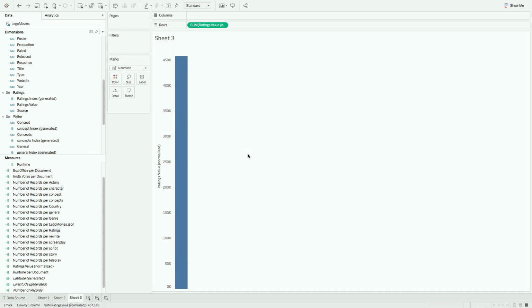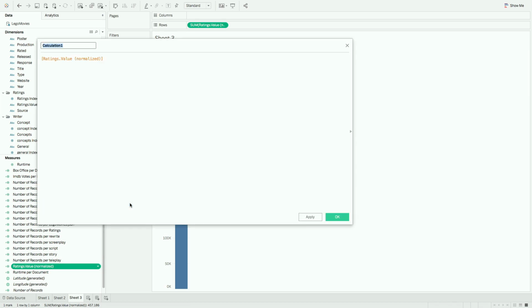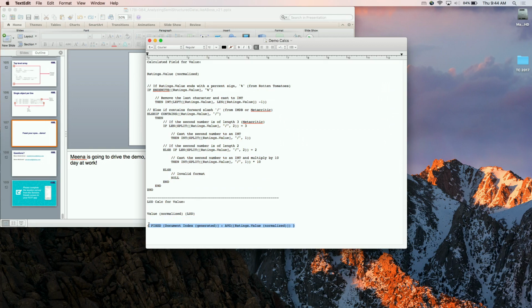But keeping in mind that for all of the source measures, Tableau generated a level of detail expression just for this exact problem. And what we did was we converted a dimension to a measure by way of that casting to an int. Anytime that you are going to convert a dimension to a measure, you have to create your own level of detail calculation so that you can avoid this duplication. So let's show them how to do that. Right-clicking on that field we created, go to Create Calc. I'm going to cheat again. If you're not cheating, you're not trying.